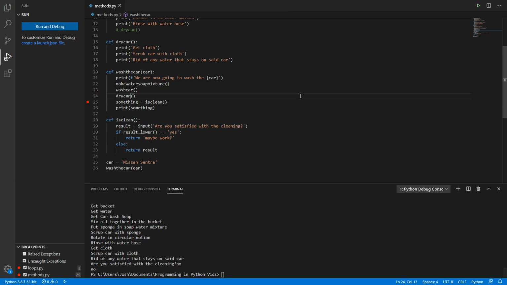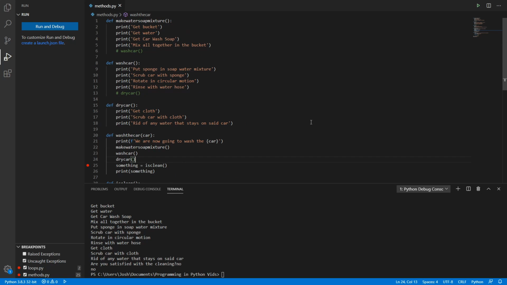So I hope you guys understood. This gave you more of an idea of how methods are used, and it's a way for you to organize your structured code. It's very good practice, and it's going to help you in the long run. And then next week we'll be talking about classes, and then I'll teach you guys an even more organized way of doing this. This is great practice to become a better developer with organized code that is easy and efficient to read.